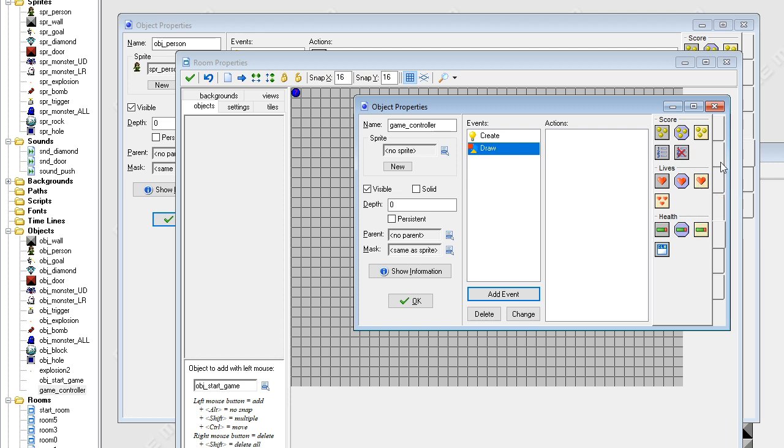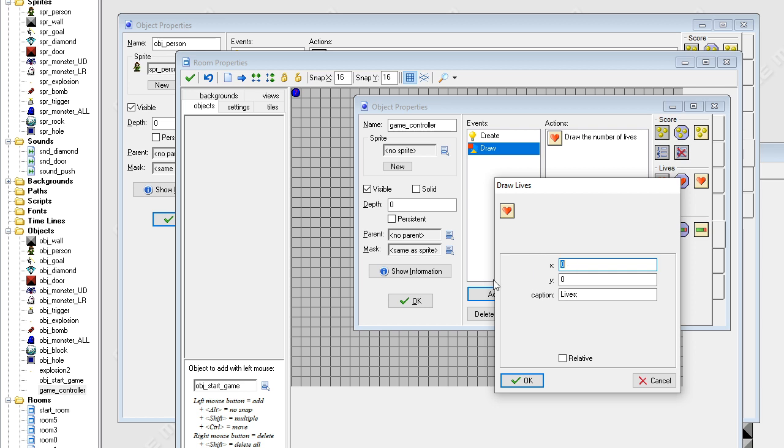Those are all yellow. In fact, as you look through different tabs, if things are yellow, draw text, draw variable, as things are yellow, those would indicate that they go in the draw event. So we've got to be special in the draw event. If I want to display something on the screen, it's got to be a yellow icon, and it has to be in this event called draw. We have to create an event called draw. So I'm going to go back to drawing the lives, which is this yellow one here.